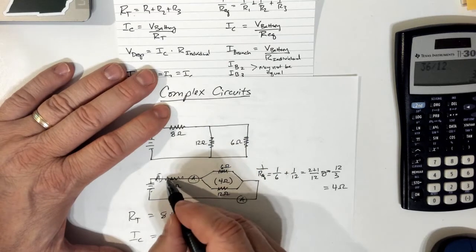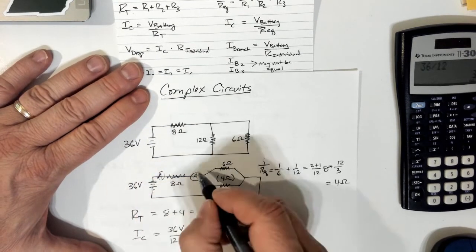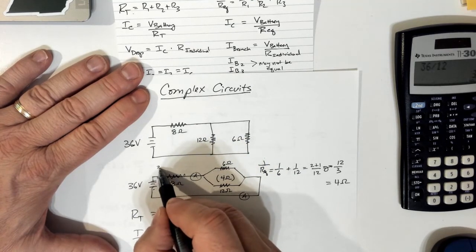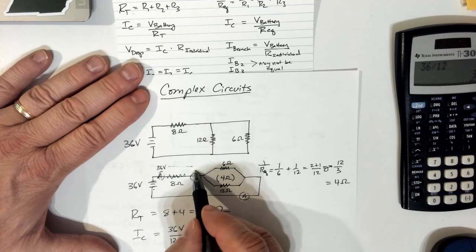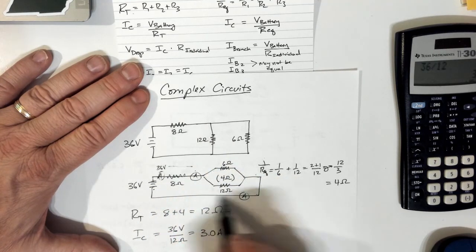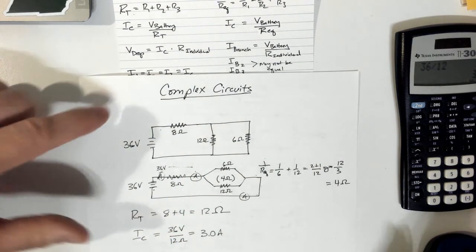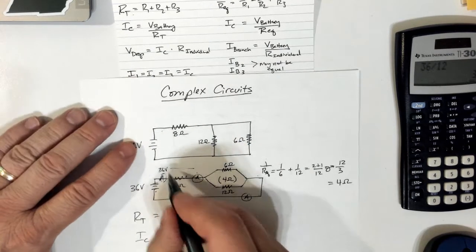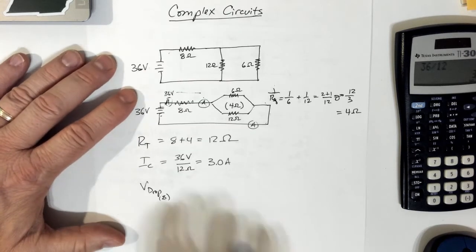If it goes through this resistor, it's going to use up some of this 36 volt battery. So I actually don't know the battery voltage here. The battery is 36 volts here, but once you get to here, it will be less than 36, and if you go through here, it'll go down to 0. Because remember, every time you pass through a series circuit, the voltage keeps dropping. So we actually need to find the V drop through the 8 ohms.